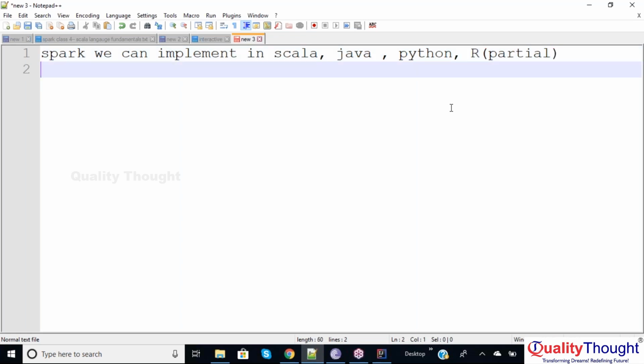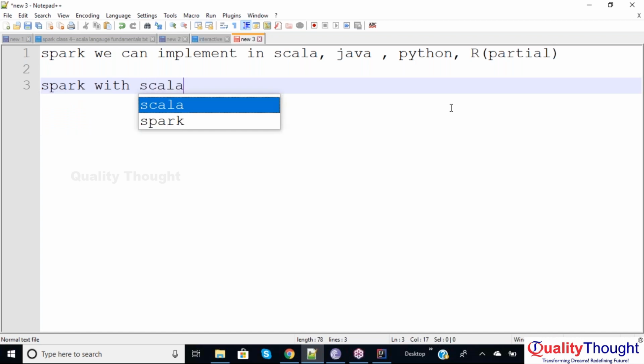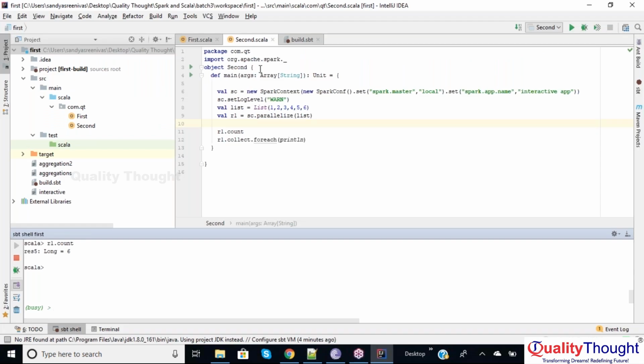For this course, we are learning Spark with Scala. So we write Scala programs like this. Before going to implementing Spark applications, let's first learn the Scala programming language.